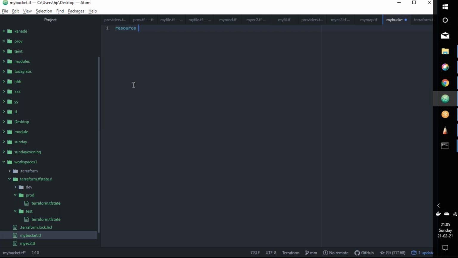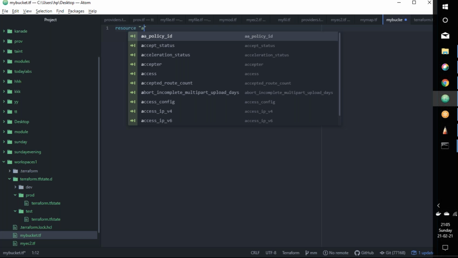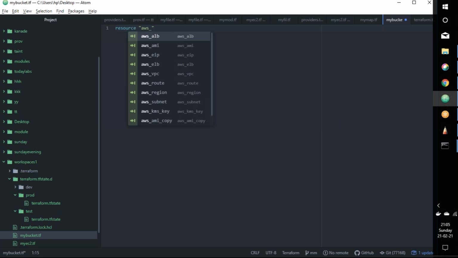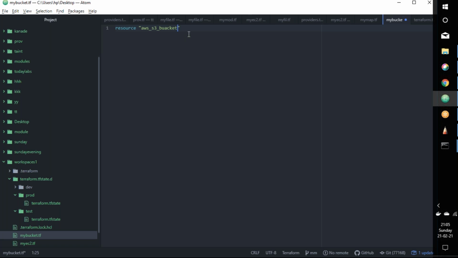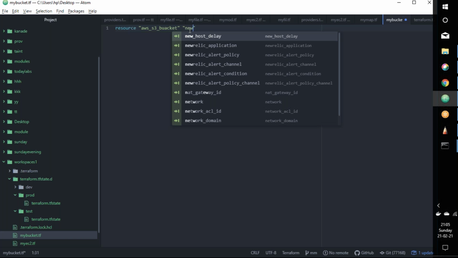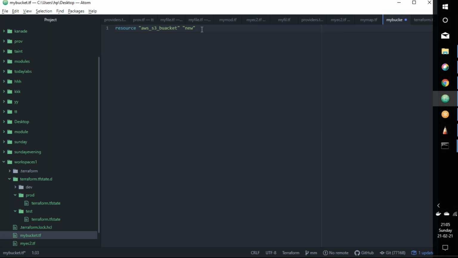That's the S3 bucket. So aws_s3_bucket. That's the name of the resource, and let's give the name of the bucket that is recognized by Terraform.